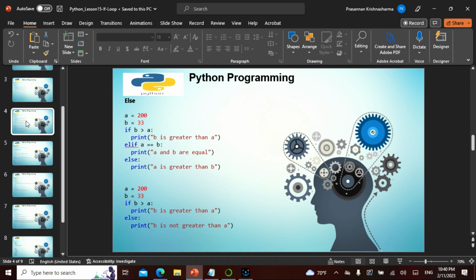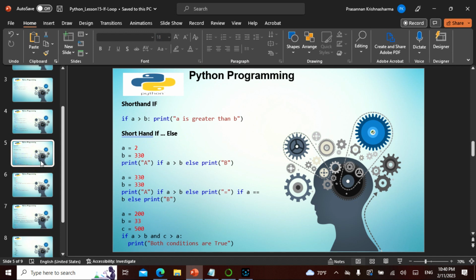So elif actually comes as a sandwich between else and the very first one, if. Now that makes sense, right? It's a sandwich, as I told you. It is elif, so elif comes after if and before else. This is a command that we have to know and settle, so if you figure it out, you will know exactly where to use it. Now the shorthand version here is, if a is greater than b, print a is greater than b.